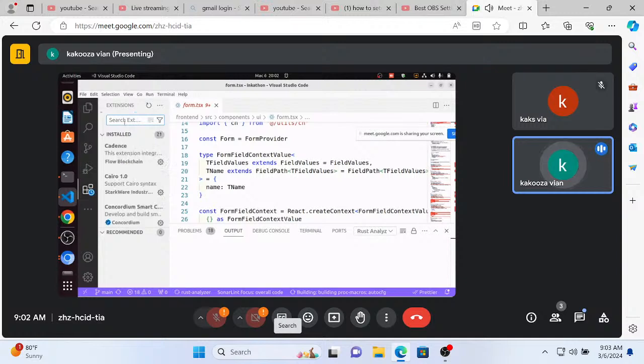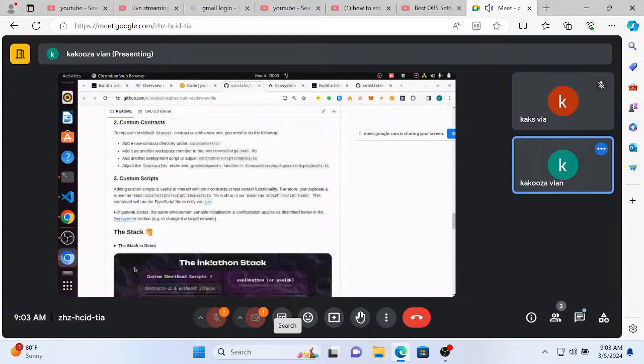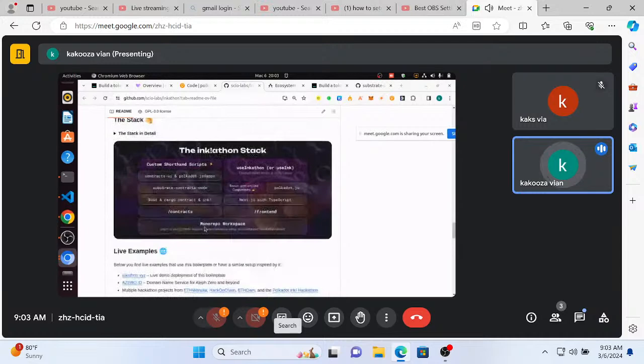So you can come to the tree here, and then we install it. So custom scripts, changes scripts, live examples.